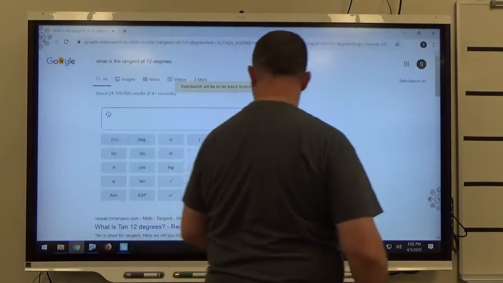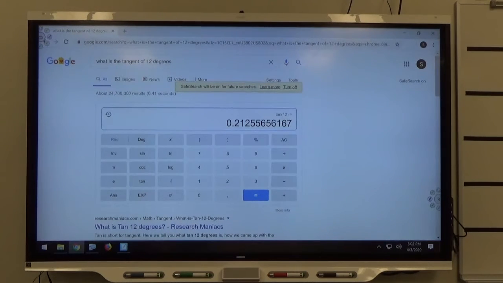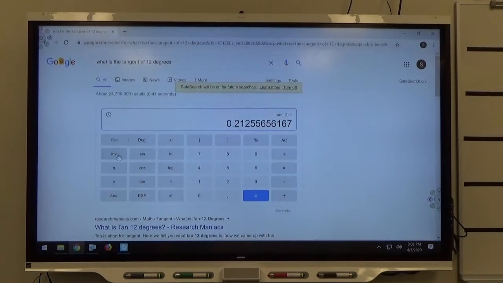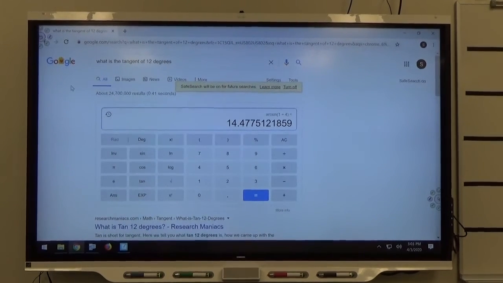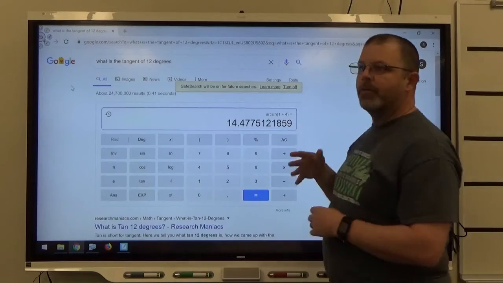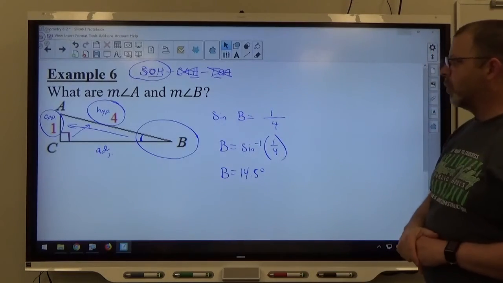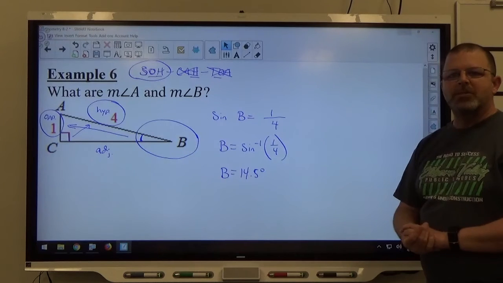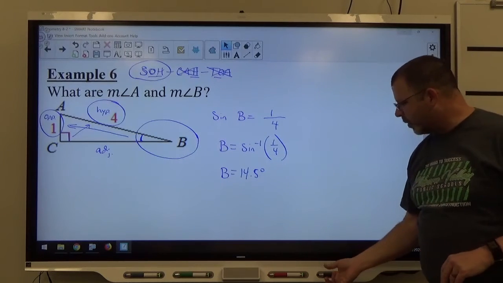Using Google, here's my Google calculator again, and once you type in a question of that type, it pops up on the calculator there. You'll see right there it's INV. So you type in INV sine of 1/4 equals, and it spits out the same answer. You notice it's called arc sine here. That's the official mathematical name for it, but again, it's inverse sine. It means the same thing. So you hit the inverse, then sine, it'll say arc sine, and then 1/4, and it gets you the same answer. So 14.5 degrees. Let's just go 1 decimal place on final answers for now. So let's just say that's fine, 14.5 degrees.